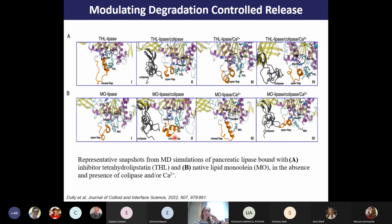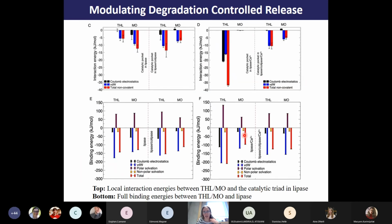Lipases have a flap on them, and when the flap is opened, when it's near a hydrophobic environment, then the active site is available for binding. He also took into effect that another cofactor, calcium 2+, influences the activity of lipases. And he could model, and again, I'm not going to go into this too much, I don't have time, the binding energy of both the active site with the lipase inhibitor and the lipid itself, and the effect of those on the overall energy of the complex.